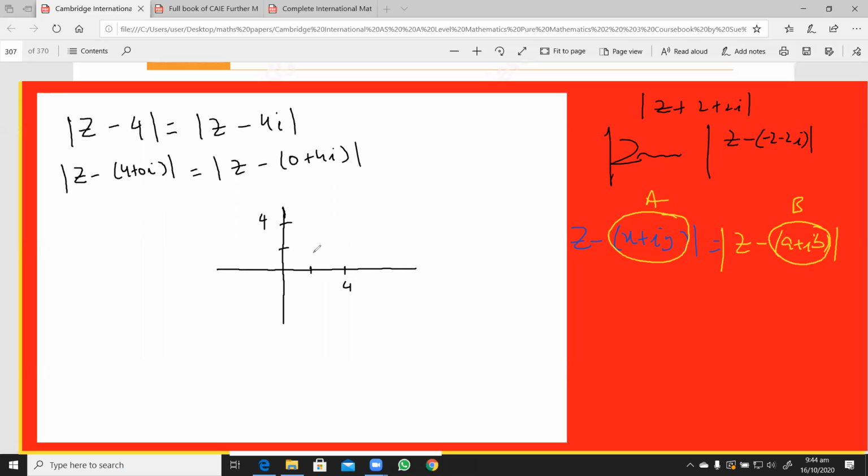When we say perpendicular bisector, we are basically talking about two things. One thing is that the perpendicular bisector passes through the midpoint of the given line. And secondly, it passes in such a way that it makes a right angle. Now, you should find the midpoint of these 2 points, so that will be 2, 2. So we know that the perpendicular bisector is going to pass through the point 2, 2.